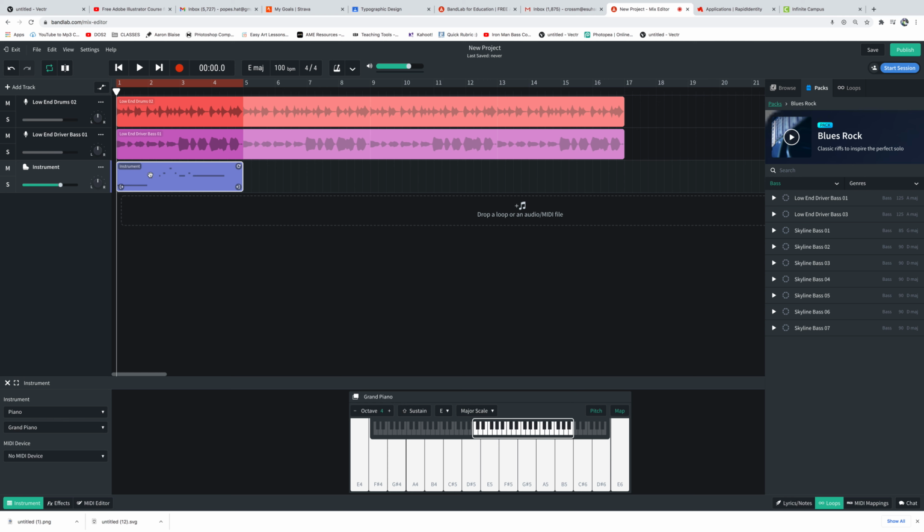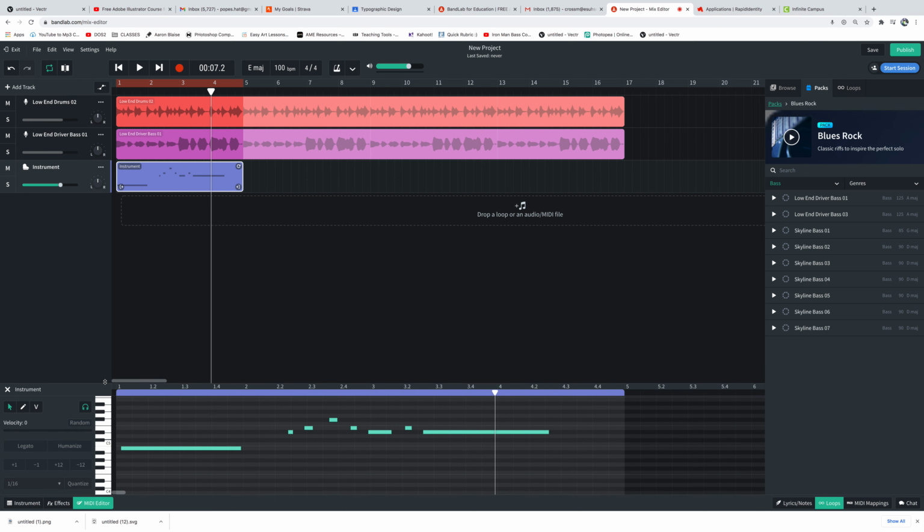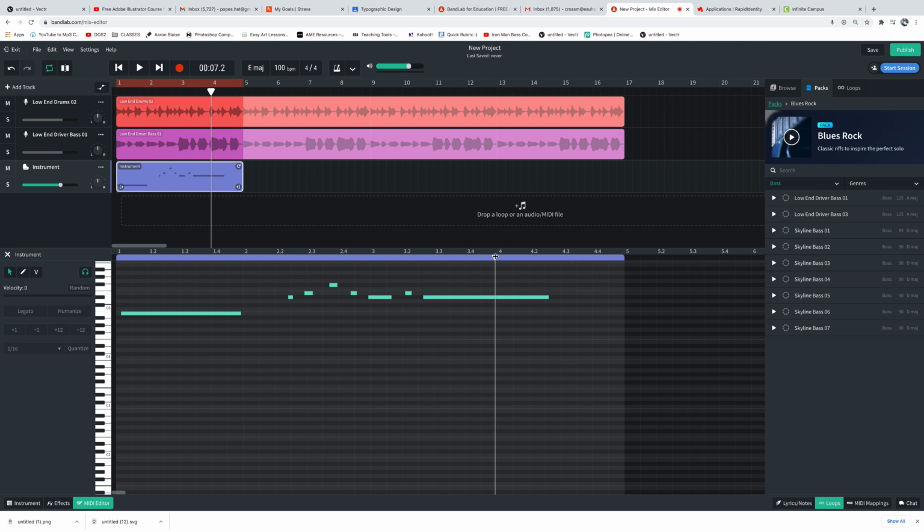So the next thing we're going to do here is we're going to double click. Actually, let's play that back and see what it sounds like. So it's a little bit off time right in this section. So what I'm going to do is I'm going to double click it. That's going to open my MIDI editor. And then if we take a look at the notes, they don't line up on these grids here. So what we're going to need to do is make them line up. The first one, most important, needs to go right at the beginning of the one.